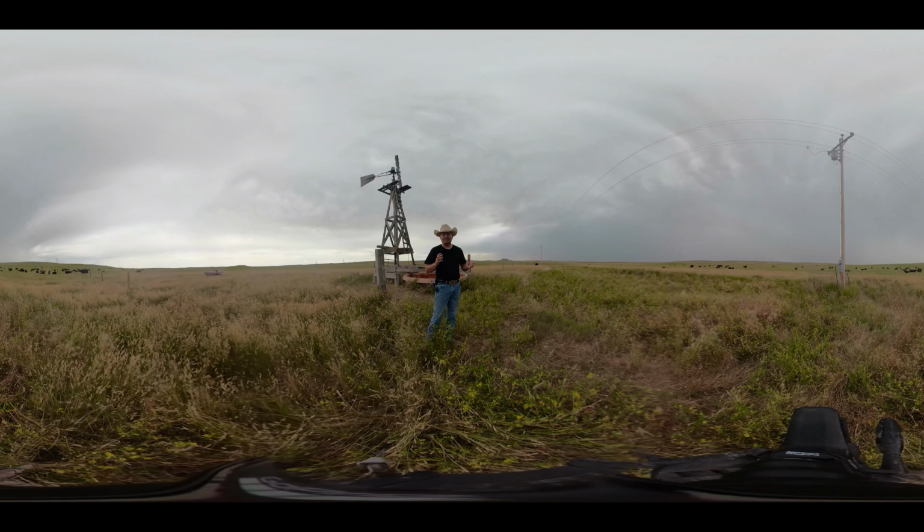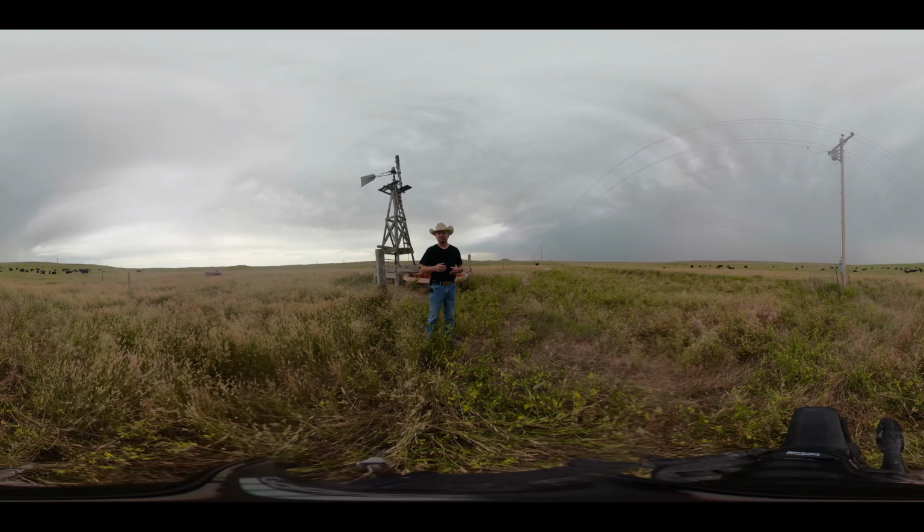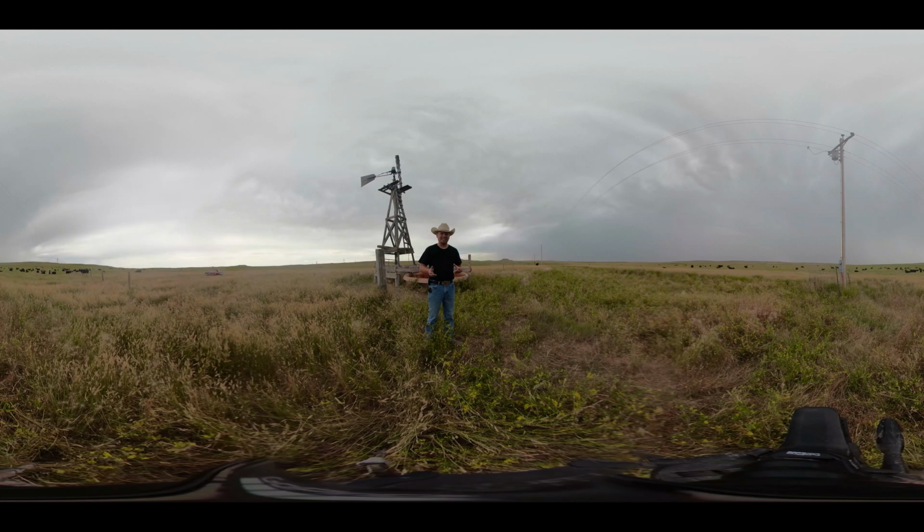I said today is a very special day on the ranch, and it is because today is my father-in-law Gilbert's birthday. He passed away 7 years ago. He would have been 90 this year, and it's thanks to him that we have everything that we have at this time in our lives, and that we're able to share it with you.